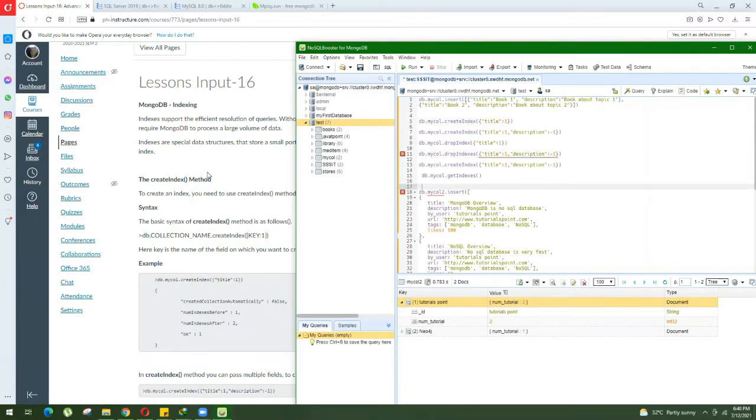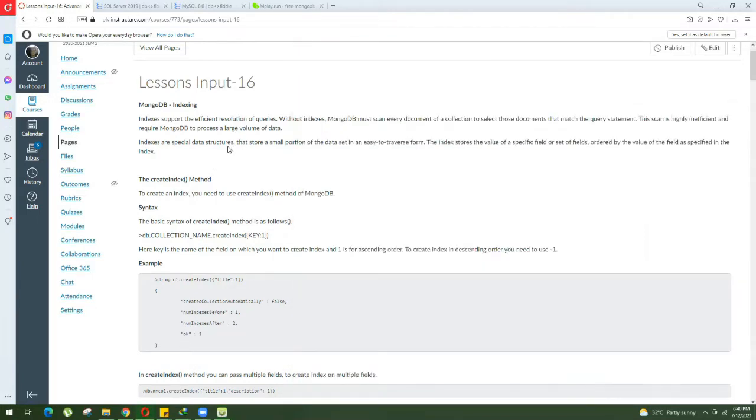So let's get started. Indexes support the efficient resolution of queries. As we have learned in our past lectures in SQL, indexes help you make your queries faster.